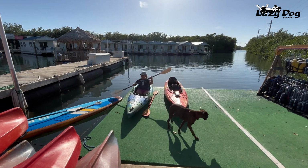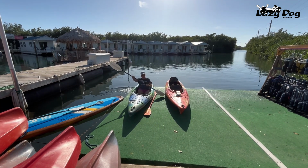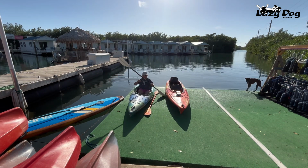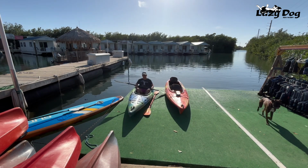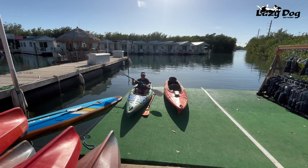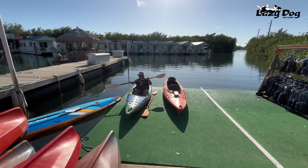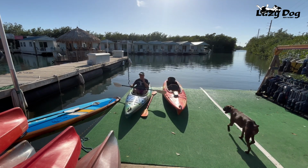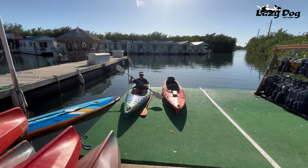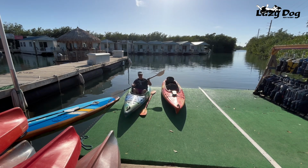And so you just want to get that whole white part of the paddle in the water when you're paddling, okay? And then that'll really get you moving. And you just push and pull. It's that simple. Now, if you want to go to the left, you're just going to be paddling here on the right. You want to go to the right, you want to be just paddling on the left. Okay. Now, if this is the regular stroke to go forward, to stop, you want to just do the opposite.